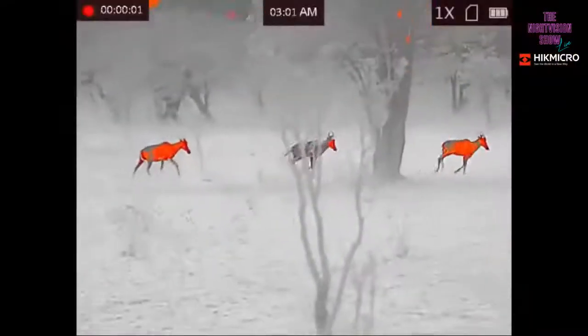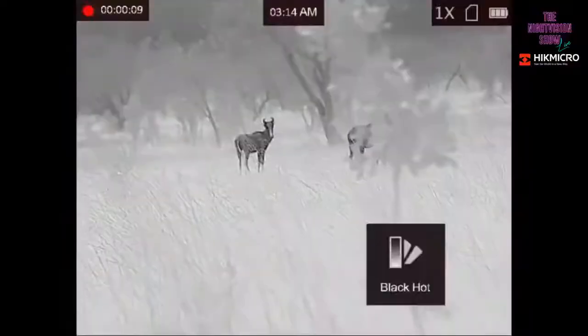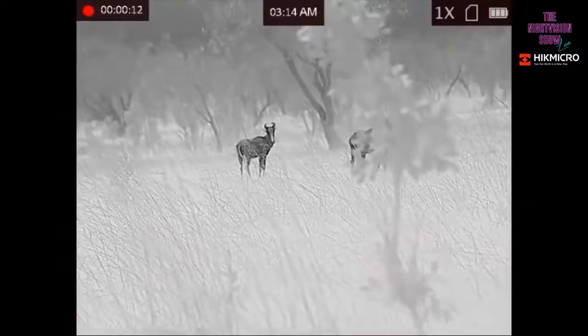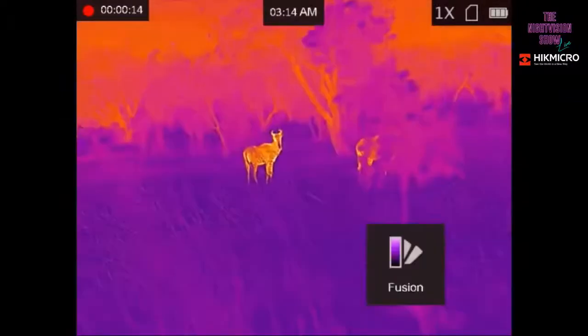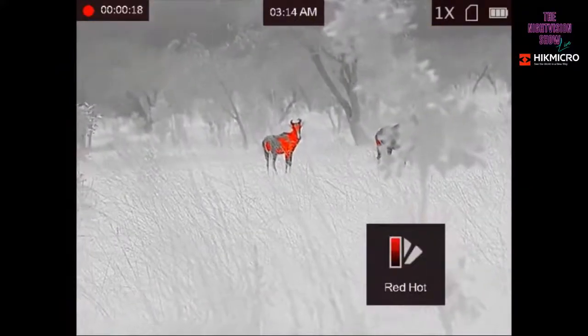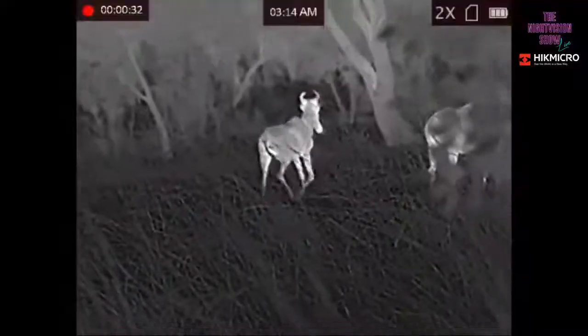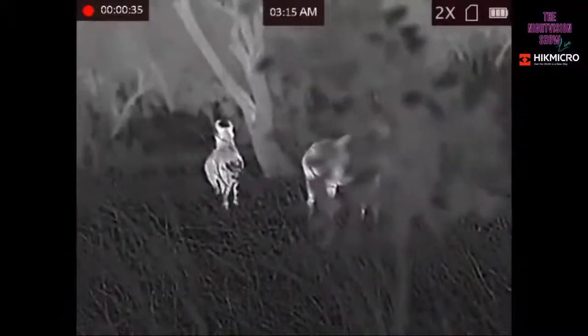Got the new Falcon spotter. We took this out last night just to try it on some of the plains game, and I actually really love it. I've been using the Griffin before, and I like the Griffin, but this is clear, easy to use. With spotting going along on the truck, I could see through it. The picture, when you look through it, you'd be like, wow.